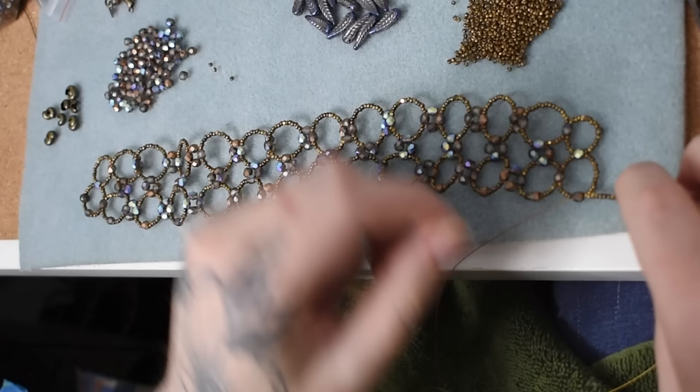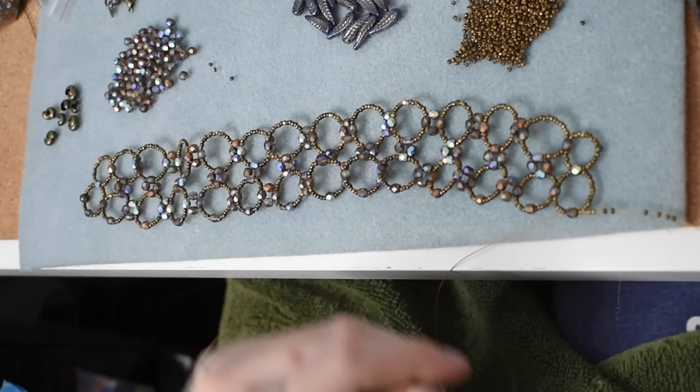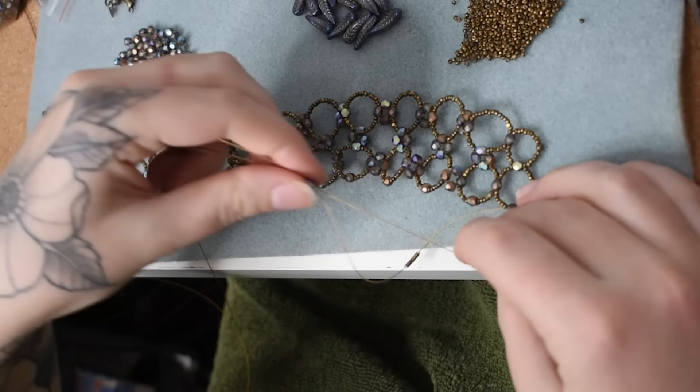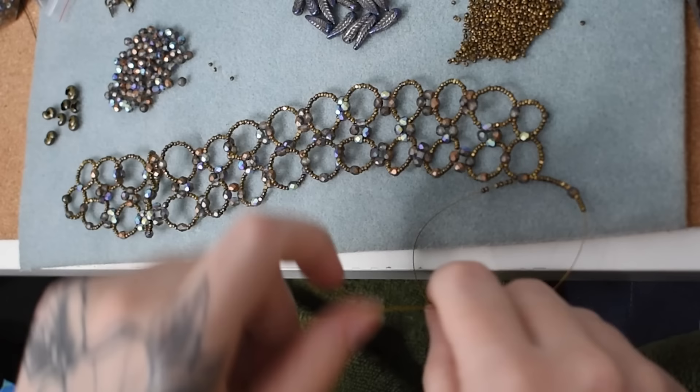Unlike the nylon thread that I can just tie off, I have to crimp this wire — I can't just tie it in knots, the knots would come undone very quickly. So I have to crimp it because this wire has a lot more bounce and spring to it. I'm going to start out the third row the same way as the last one and just go ahead and copy everything all the way along across. This last row I remembered to put a quatrefoil between the first loop and the rest, which means the necklace is slightly trapezoidal — which is fine because my neck gets slightly wider connecting to my shoulders, so it actually makes this fit better.